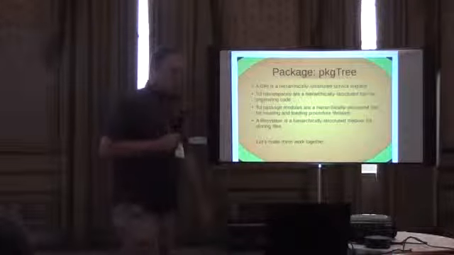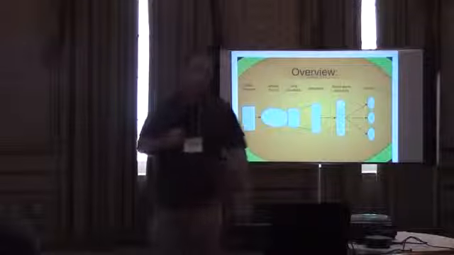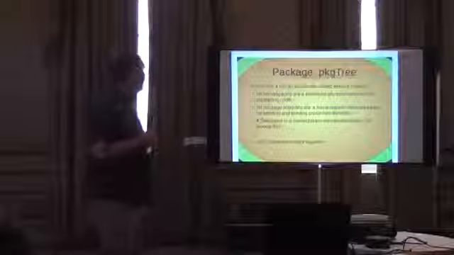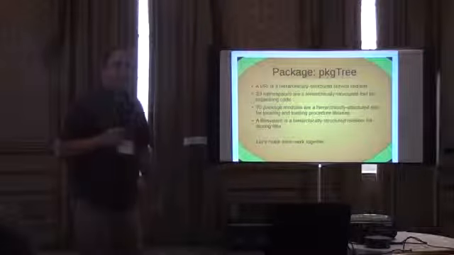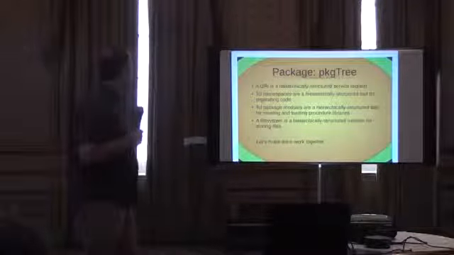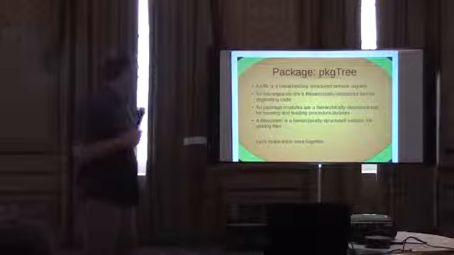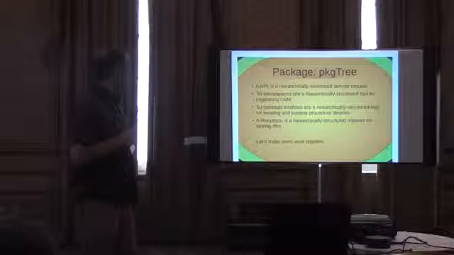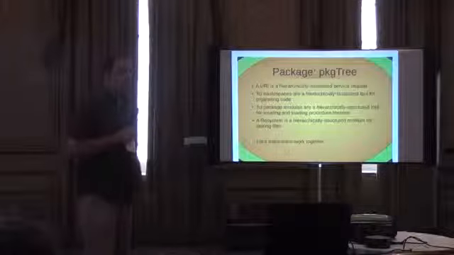So I'll start out in the middle of this diagram. The dispatcher I call simply package tree, in order to get an idea of how things work. The idea that I had is that a URI is simply a hierarchically structured request. You have these nice hierarchically structured namespaces. And you also have the hierarchically structured package module paths in the package module site, making use of the hierarchically structured file system. So we have the service-oriented idea of hierarchically structured services that work together to provide a specific response to a URI.